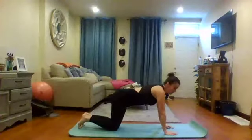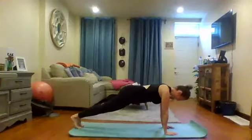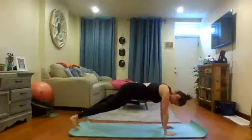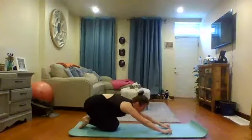Otherwise, we're going to pop right back up, and we're going to go right back to that plank position, and we're going to do some step outs. So step out, out, in, in. Out, out, in, in. Okay? Rock it back into child's pose.